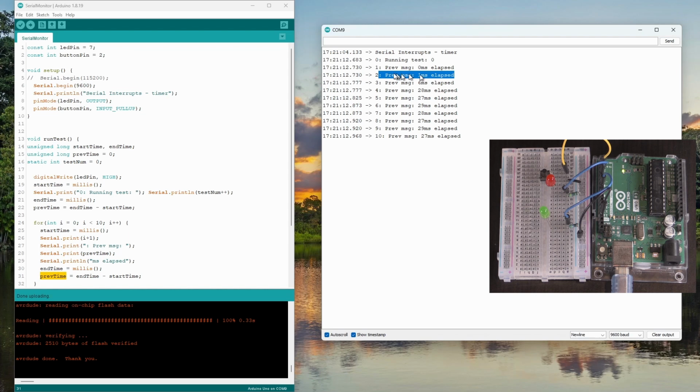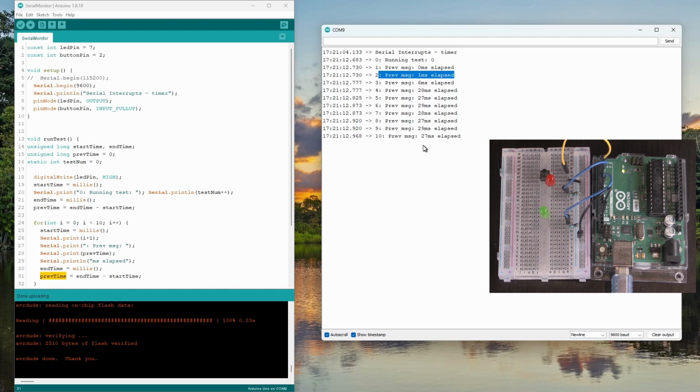Sorry, took 1 millisecond. The next one, it took 6 milliseconds. So that means this one that's highlighted in blue took 6 milliseconds. And then it starts to settle down at about 28 or 27 milliseconds. The reason for that is that we've definitely filled the buffer up at the first character, so there's no empty space in the buffer. These ones took less because there was a little bit of free space in the buffer, and as such it could copy some characters into the buffer, and therefore the delay time to output didn't take as long.